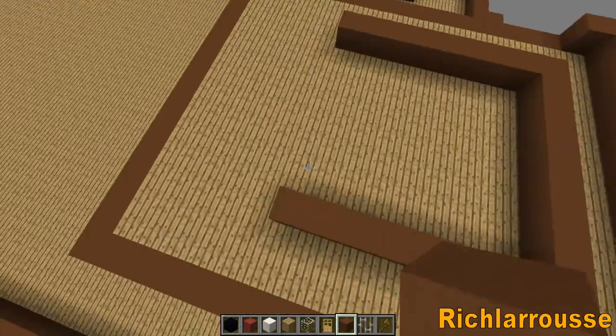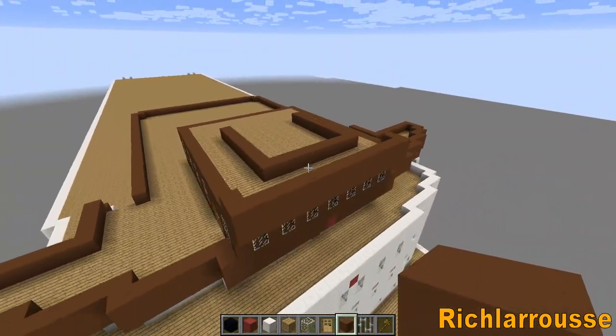1, 2, 3, 4, 5, 6, 7, 8, and that's it. Don't do a back, just leave it like that. And that should be fine.